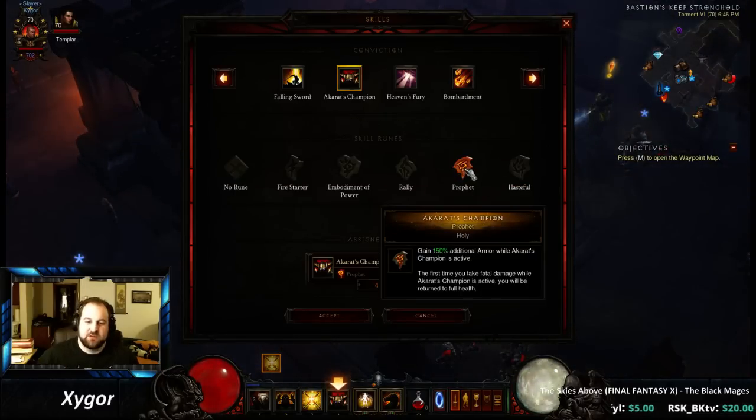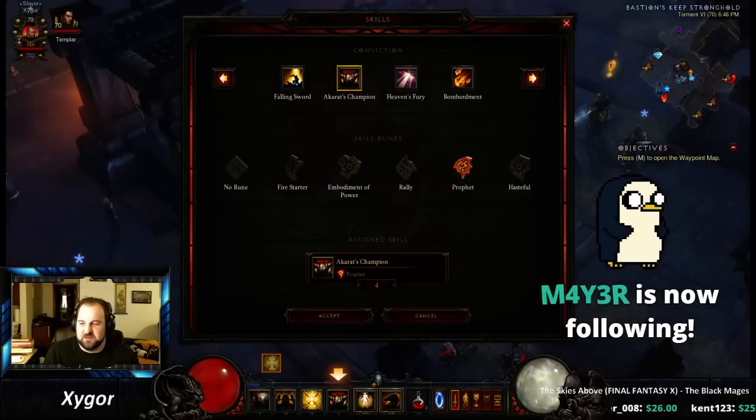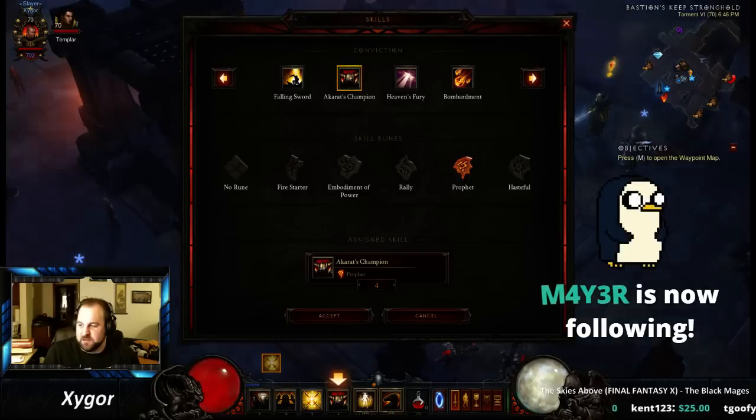Akarat's Champion with the Prophet rune is used just as it is in the Condemn spec. Basically, it not only gives you a huge amount of armor, which adds to your mitigation and survivability, but it also allows you to have a basic resurrection when you die as a Prophet. Akarat's Champion will pop when that occurs. And you'll be able to have that ability.